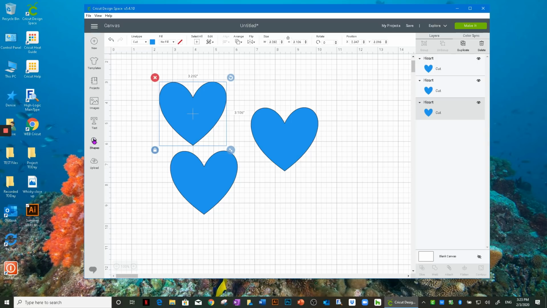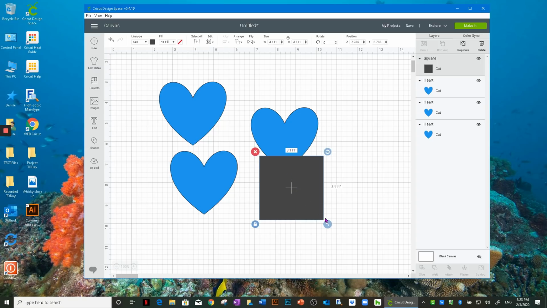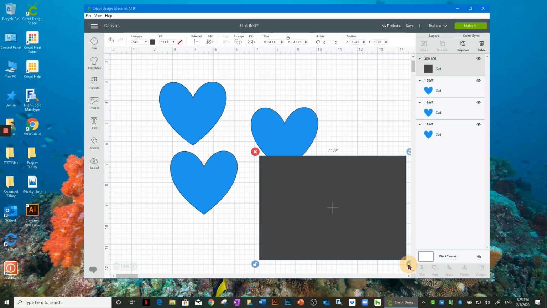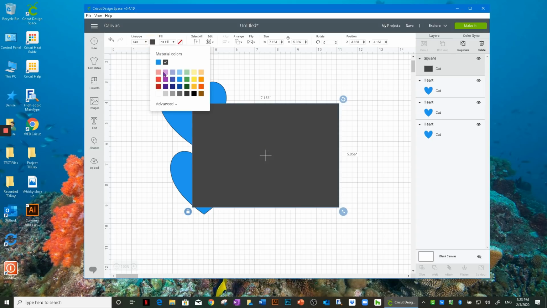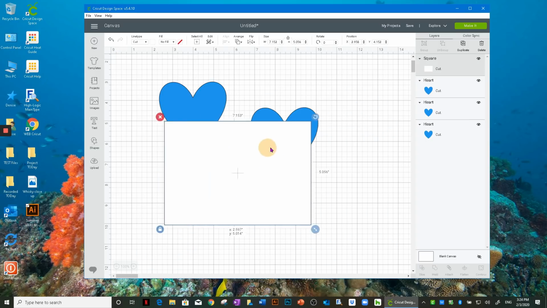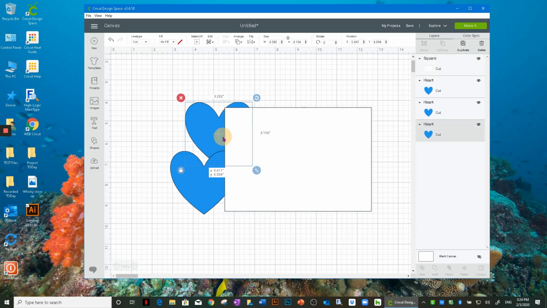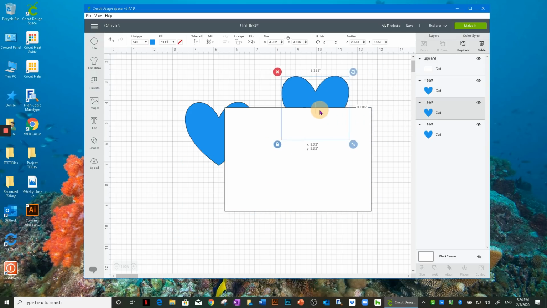And then I want to bring one, let's do a triangle. So I'm going to unlock it and make it more of a rectangle, I meant to say. Okay. So say I'm working on a card. Let me go ahead and change this to white. Okay, say I'm working on a card and I've got, oops, I want a heart to be on the top, but it's going underneath it.